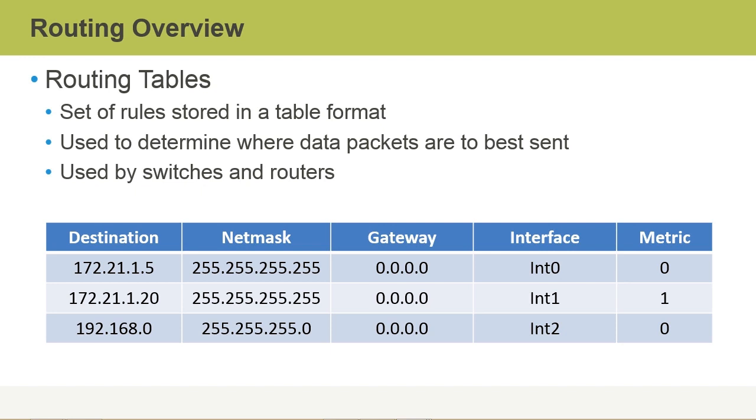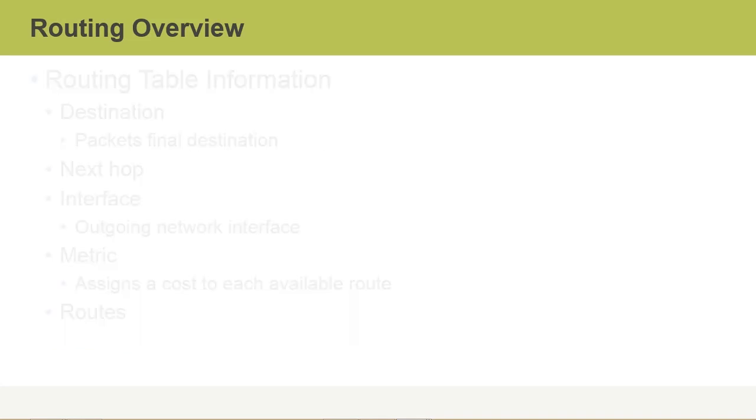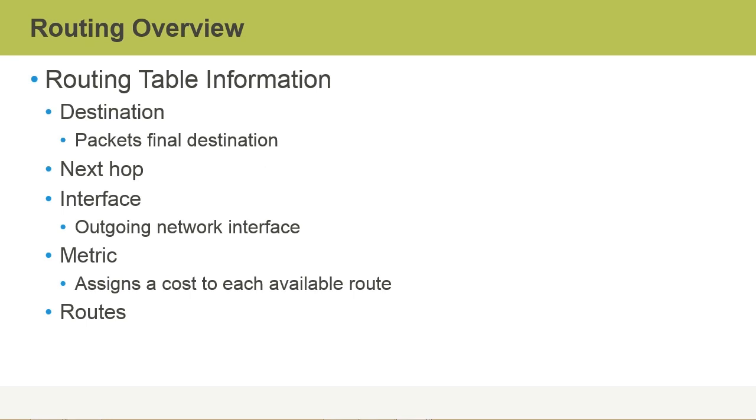These routing tables are very critical to layer 3 devices because they specify how we reach the destination. As you saw, there are a number of different columns of information inside the routing table. The first column is the destination, and these are all the different network IDs for networks that the router knows how to reach. There's also a next hop piece of information, which is where this router needs to send the data in order to reach the destination. A lot of times the next hop will point to the next router in the chain of routers. Also, there was an interface column which specifies which interface the router is to forward the traffic out in order to reach the destination or to reach that next hop.